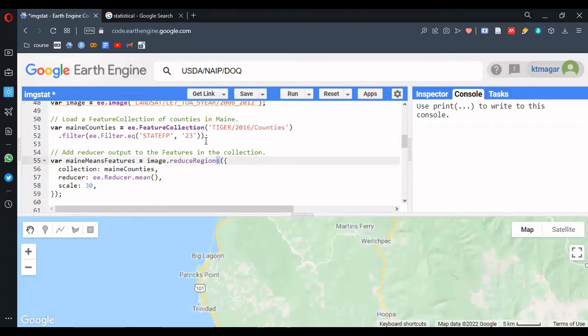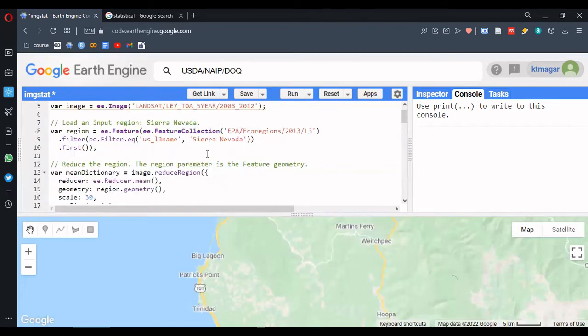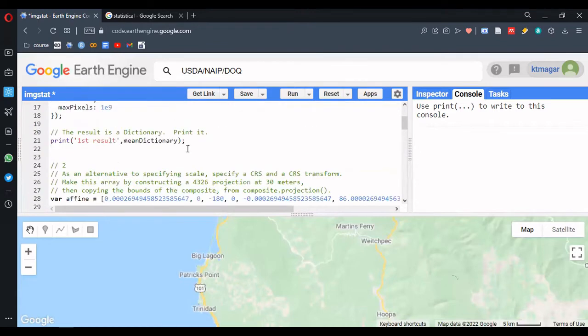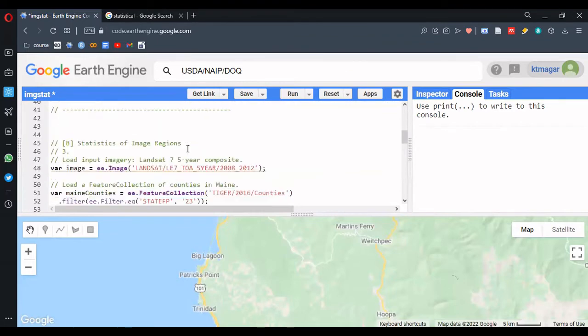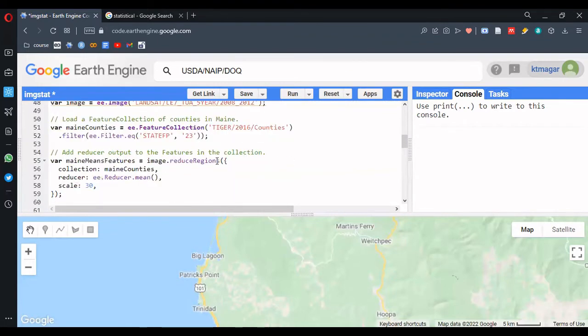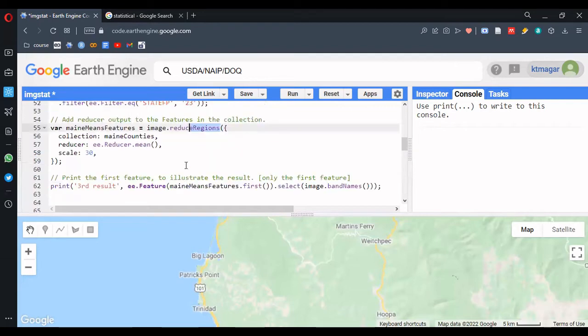In the previous example there was only reduceRegion, but this example is for regions, so that is a difference. The output is a feature collection, and means are calculated in each feature geometry. And here we print the first feature.